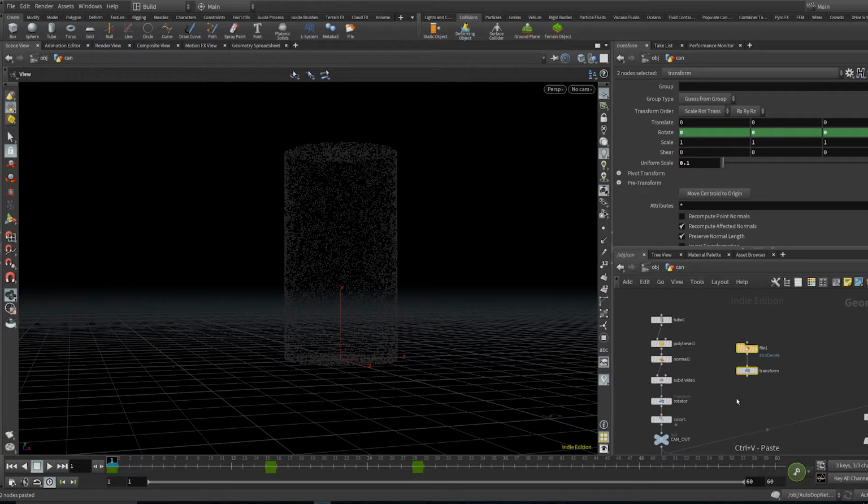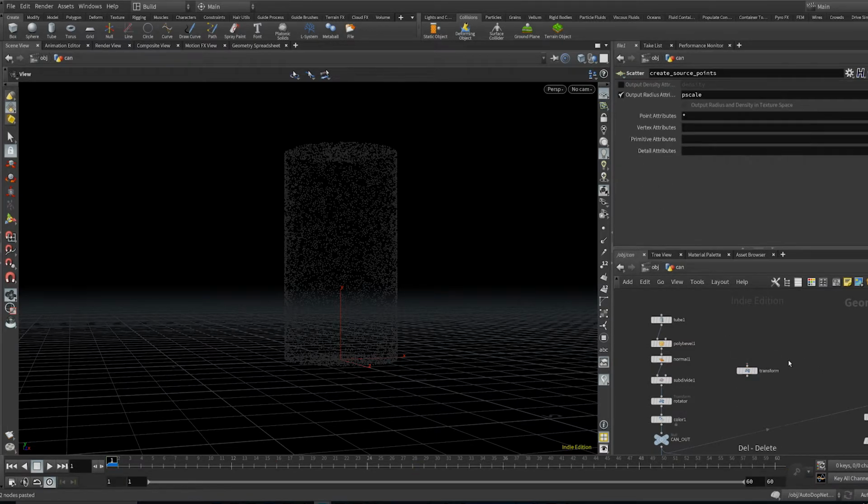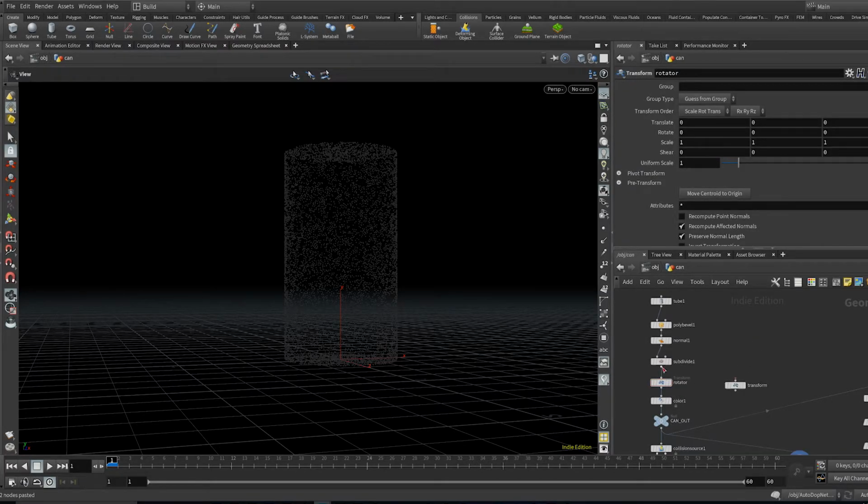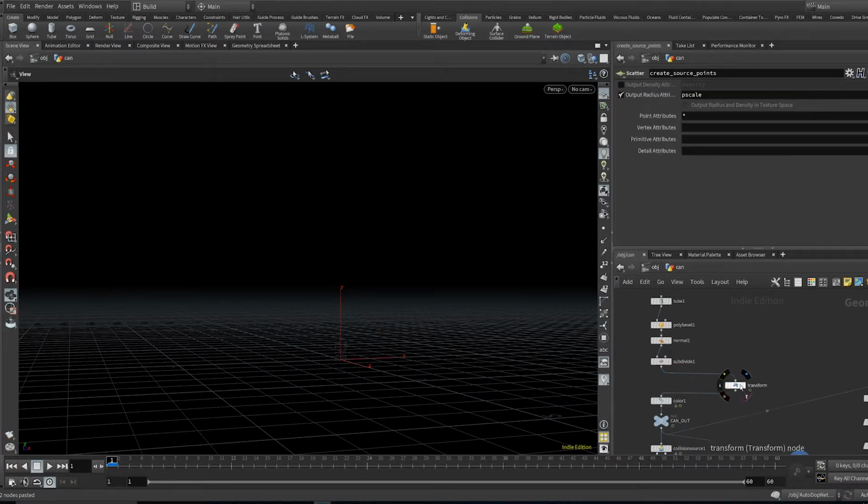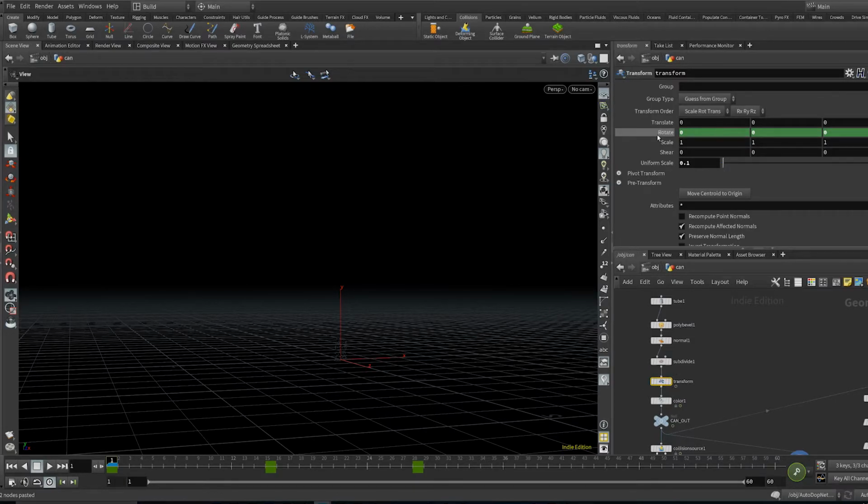I'm actually going to bring that back in and just use this as our transform here. Rotator. Swap that guy out. And then you see this green icon, which means I've animated something in here, and we're just animating rotation. So you can see how it's spaced out. So up until frame 15, not rotating at all. I'm going to turn off the brain. See, so let's go in here.